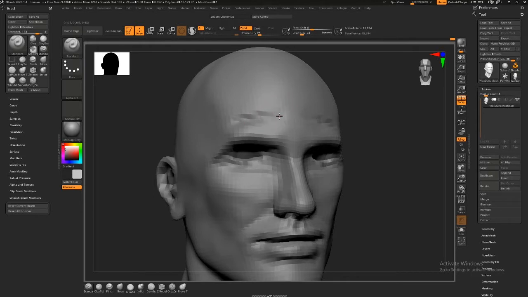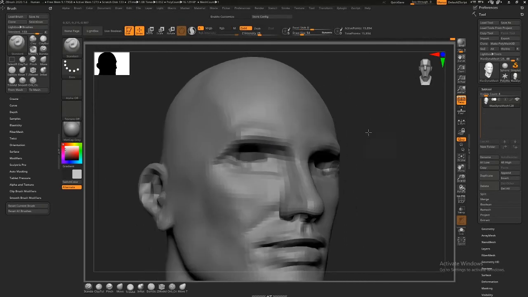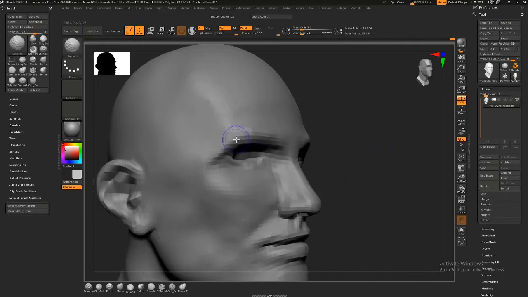And this is slightly going up here, just to stress on this bone, and then press Shift to go to smooth and then smooth it, as you can see right now here again. So it works on existing volume, so you can actually add some more volume on the base which already exists.